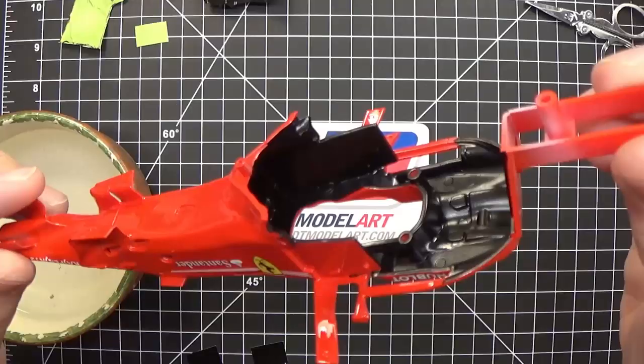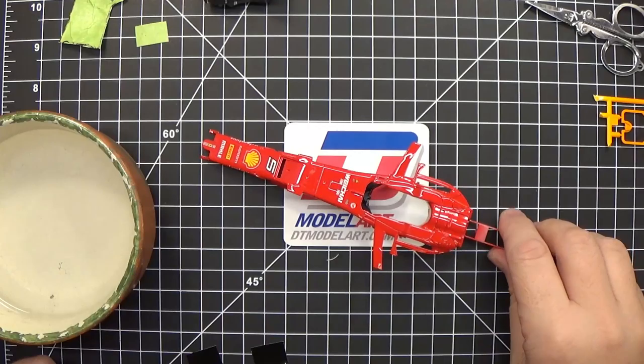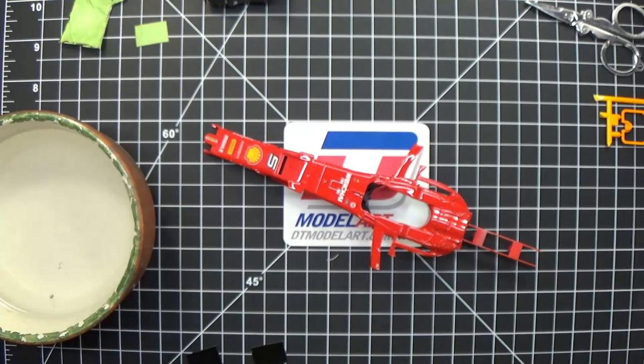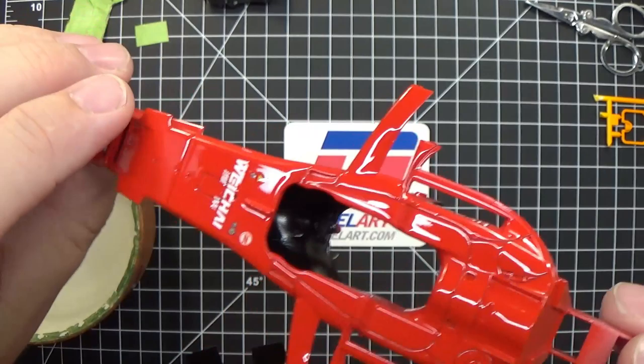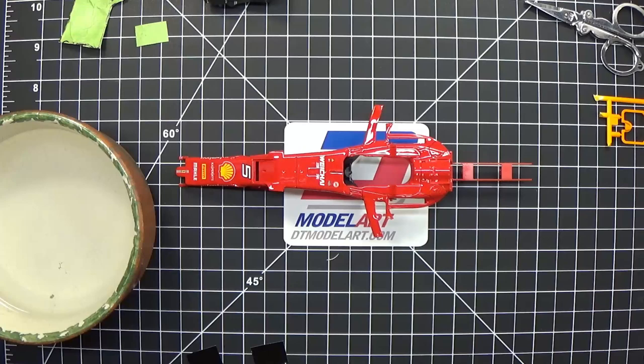Clean, real smooth. Again, it was the acryl, semi-gloss black. Seems like a fresh bottle of this always does the ticket. That's always the way to go. So, there's a couple enhancements I want to add here. These two plates right there on both sides are going to be exposed when the seat is applied inside the car. So, I want to make sure when you look in there, you see some sort of carbon fiber pattern.